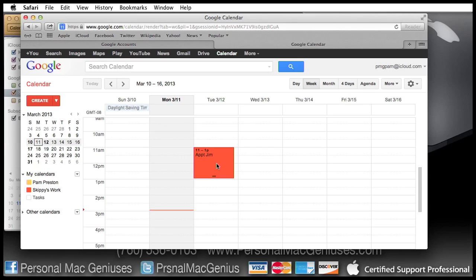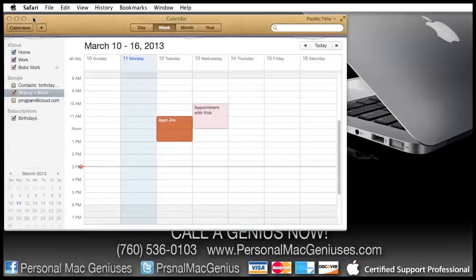As soon as you put it into your calendar, it's immediately pushed up to iCloud, and then it's pushed down to the iOS devices. The difference, of course, being that you could change things 5 times in a minute, and only at the end of that minute are those 5 items going to be sent up to Google. And then it may take another minute for your Google devices or your iOS devices that are using the Google Calendar to actually go back out there and pull it down. So it's not an instantaneous thing like the way it is with the iCloud. Anyway, let's go and see how to set this up on a tablet.